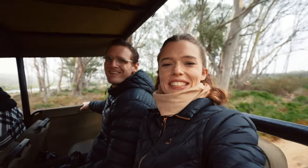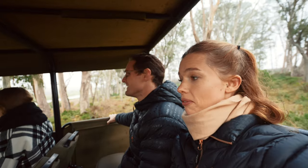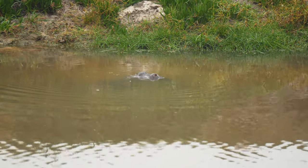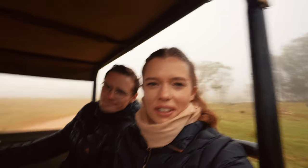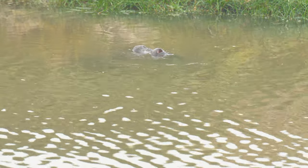And hippos — also a very dangerous animal. I'm very scared of hippos. There's a good chance one can just run out of the water and charge us. It was a shy girl though — she only showed us her nostrils, and then as soon as we drove off into the distance, we looked back and her whole head was out.